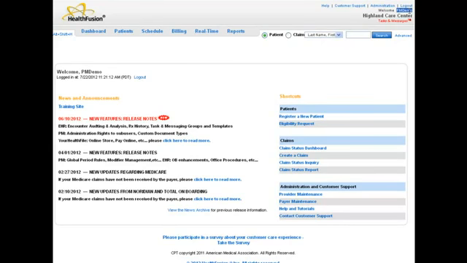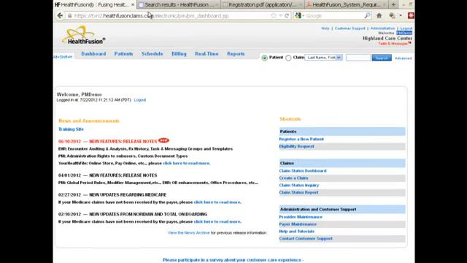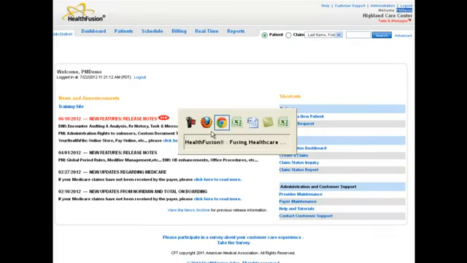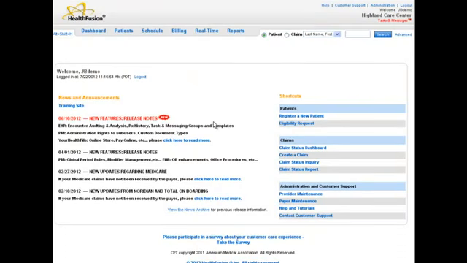You should not be under the same web browser in the Health Fusion item. So you should not open 2 tabs under Mozilla Firefox. You should not open 2 tabs under Google Chrome. You should not even open 2 separate browsers under Mozilla Firefox. So if I had 2 Mozilla Firefox open, that could cause a problem. Patient information could be transferred over to another account. So it's very, very important that you use 2 different web browsers.